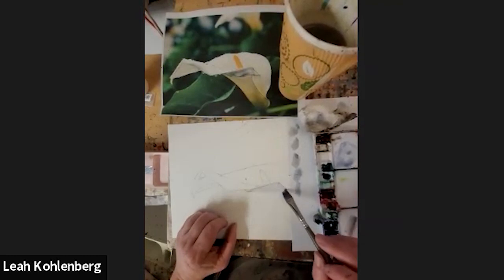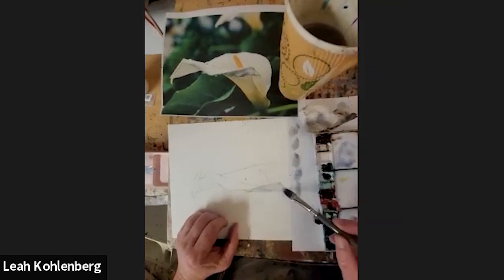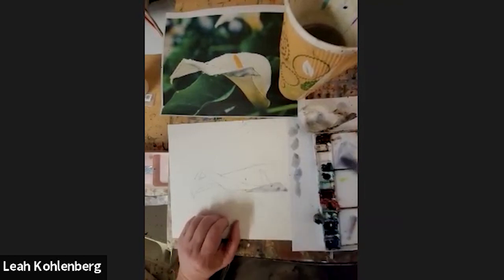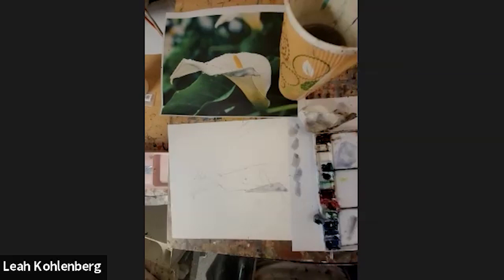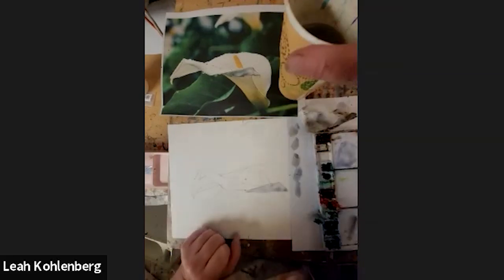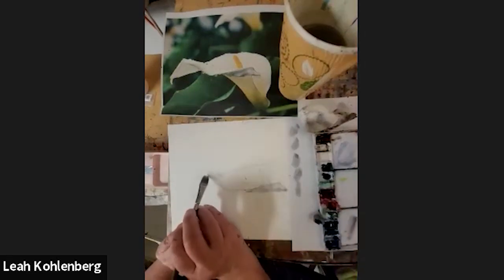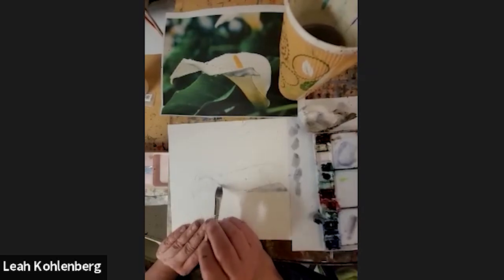I'm not going to get the level of darkness I want most likely on this first layer, and I don't really want to. Also, there's a kind of interesting unevenness. See how I'm pushing these around? Is that color anywhere else? Well, there's a little bit of this color here. Here.